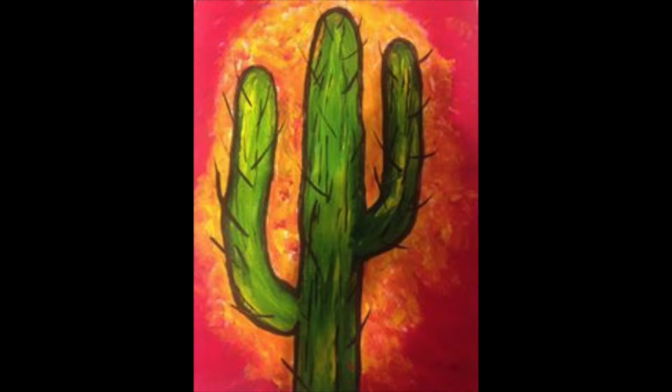The dark outline around the cactus is what really completes this work, for it makes the subject matter appear strong and powerful.